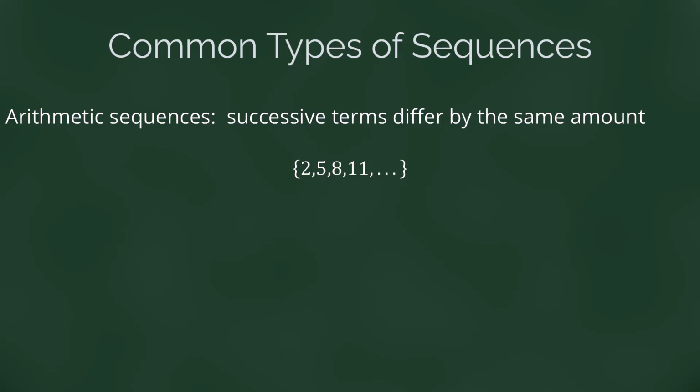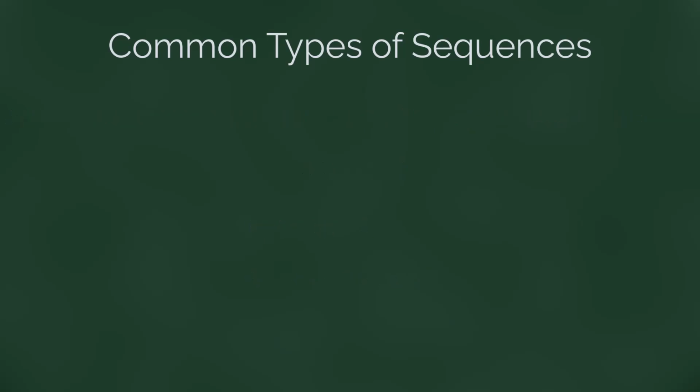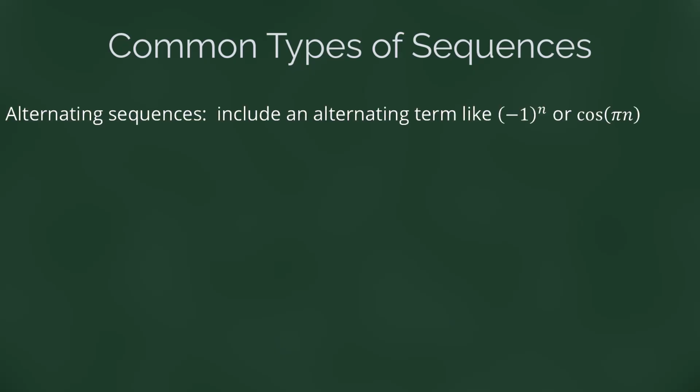We can define that sequence two ways. First, with a formula, noting that the nth term is going to be 3 times n minus 1, and also by a recurrence relation, giving that the first term a sub 1 is equal to 2, and then the nth term is going to be 3 more than the previous term, so a sub n is going to be a sub n minus 1 plus 3.